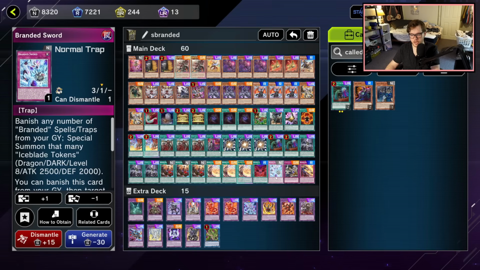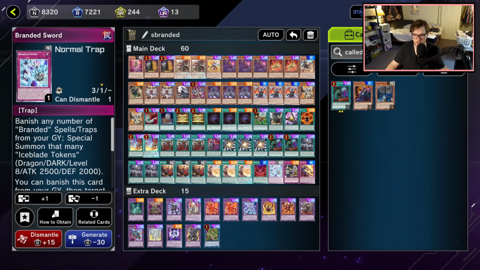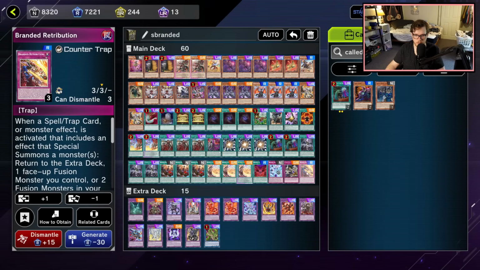And then Branded Sword, we talked about this. Just such a good grind game piece with the Branded Retribution. I think that grind is the name of the game, and having the Sword Soul and the Branded Sword really helps with the grind game overall. I've been back and forth on double Retribution, but I think I want to go for the most consistency as possible while having the grind game that I want. It still has a great grind game, but I'm not going to be bricking on 5 different traps, so that's what this build's trying to do.